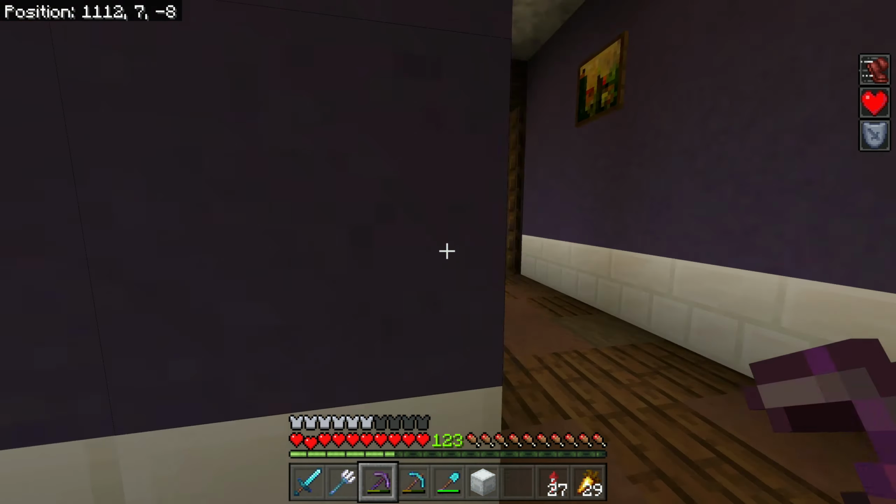Let me know what you think of all of the new rooms. Which one is your favorite? The slime farm, the library, or our new brewing room? Or just the kind of changes that we made, of course, in the hallway or the main storage room. Let me know which one you guys really love the best.